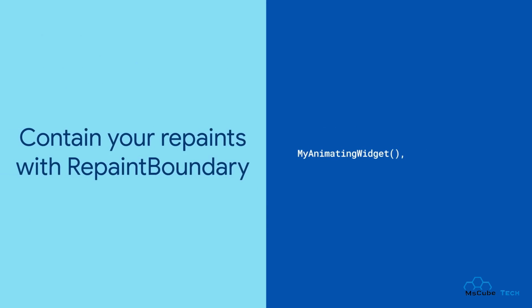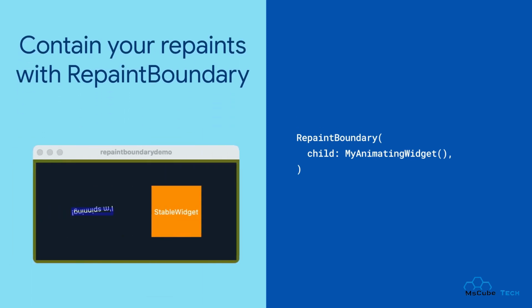To fix this, take that animating widget and wrap it in a RepaintBoundary. RepaintBoundary works by separating its child widget into its own layer, which makes it impossible to accidentally splash paint on neighboring widgets. Now run your app again and notice that even though your animating widget keeps on animating, its neighbors no longer continuously repaint themselves. But keep in mind, it's good to check for these unnecessary repaints before wrapping everything in a RepaintBoundary, because repaint boundaries do have a small CPU and memory cost that can add up.